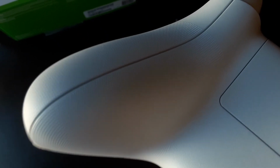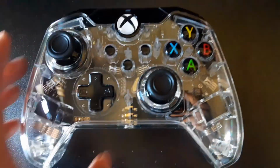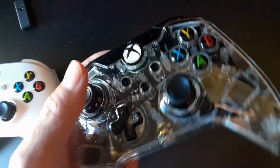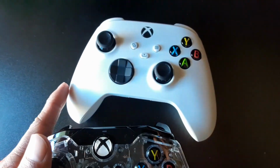I'm going to try to take a closer look here. But yeah, you can see the texture. Sorry, I accidentally clicked wrong. Yeah, so there's some textures. Then you can see it's moving out once you get closer to the shoulder buttons. But this is like a matte finish, and then this is a glossy feeling. So, wow, this is very light. Not super light, but it's much lighter than the core controller, because the core controller has batteries in it. So you have to keep that in mind.